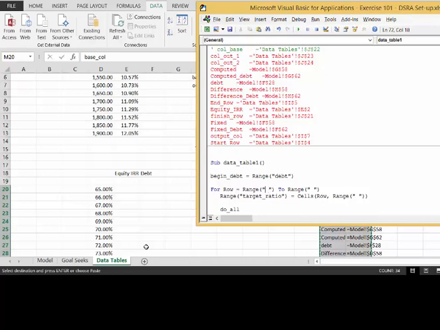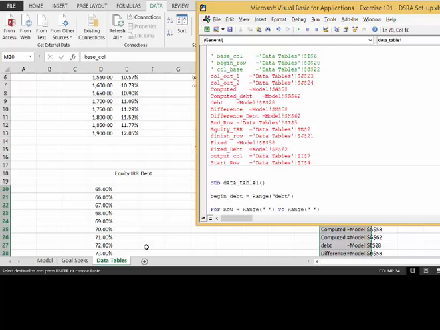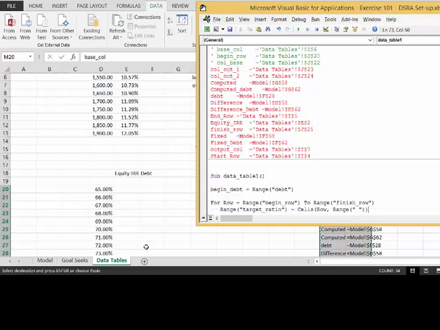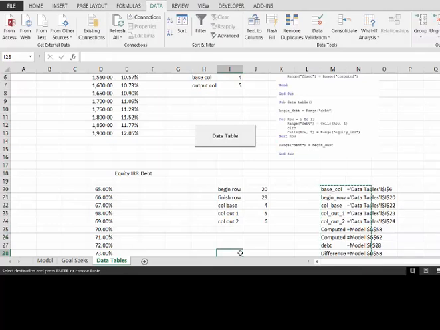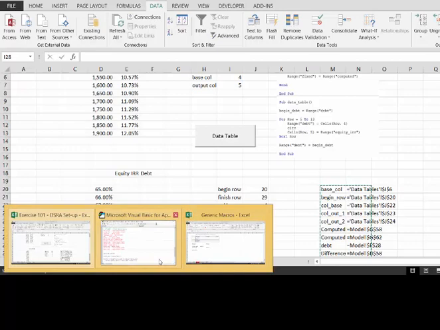So we put this row is begin row, I think, right? Up here. Begin row. And then we have a row finish or something. Where was that? End row, finish row. Okay, and then we put in our column. Whoops. Column out one. No, this is column base. Okay, that didn't work at all. Column base. Oh no. But the other one we call the base column. Okay, fine.